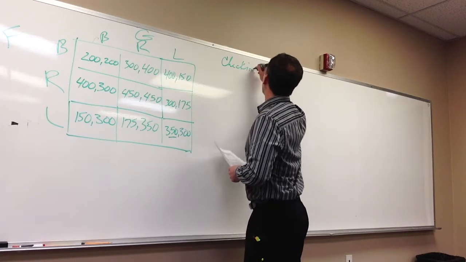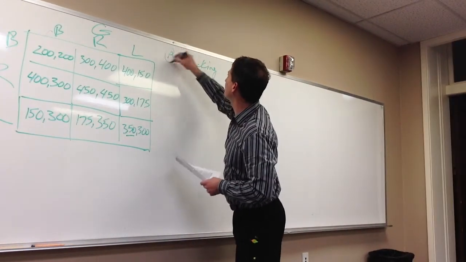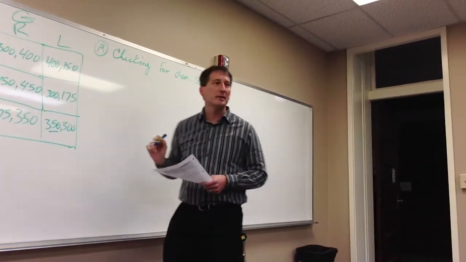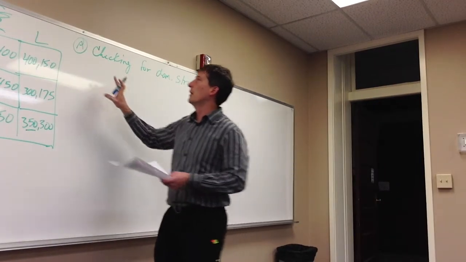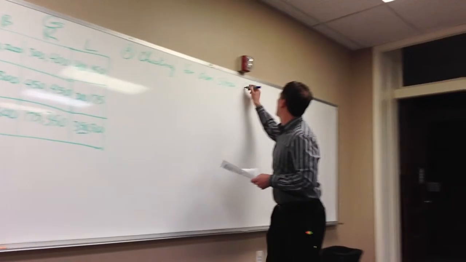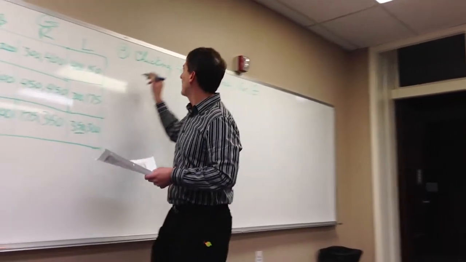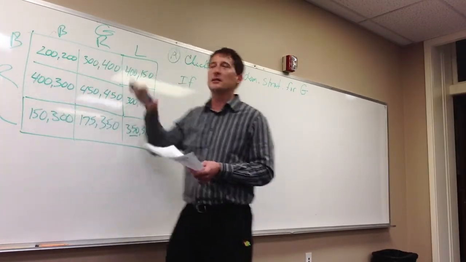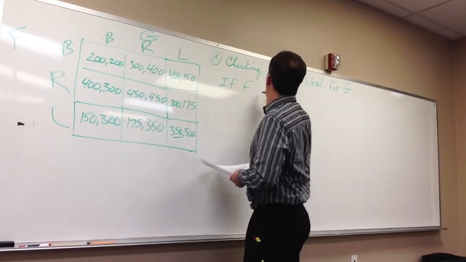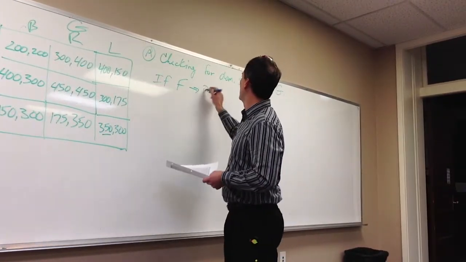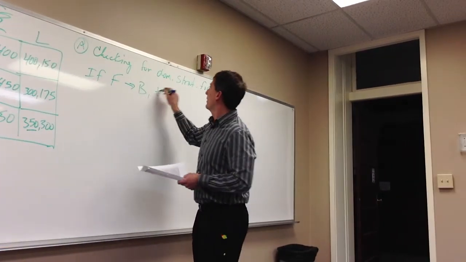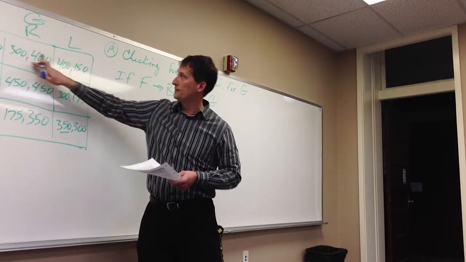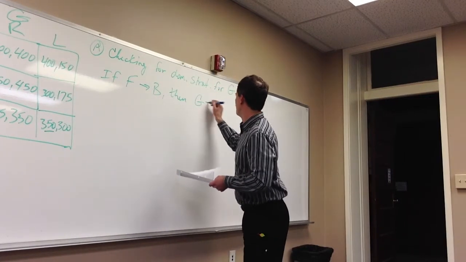So let me write this out a little more formally for part A. Checking for dominant strategy. This is kind of the shorthand notation that I was accustomed to, that we did in principal's class too. So dominant strategy for Grocery Mart. If what we want to do is check, if the other guy does this, what should I do? If the other guy does this, what should I do? So if Food4U chooses to build, then Grocery Mart should choose to remodel because 400 is greater than the other two.